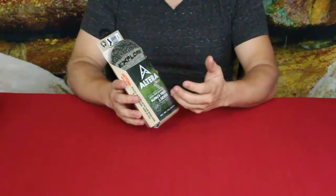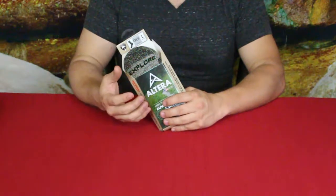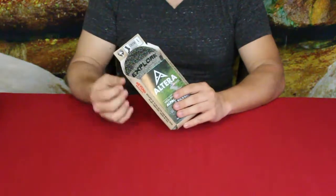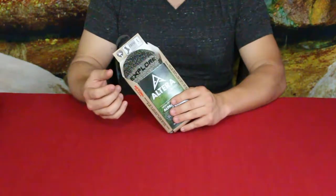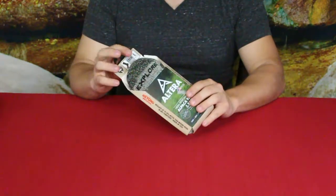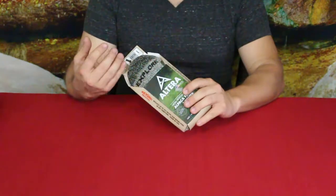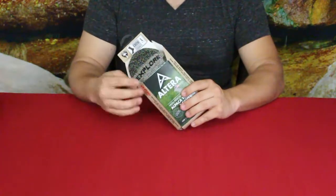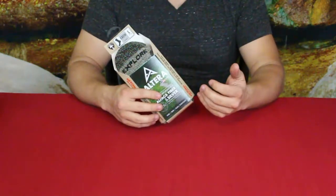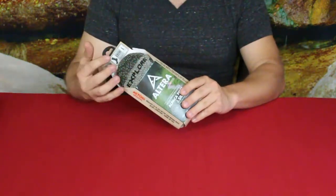The big thing about these is the alpaca fiber. Alpaca is very much like wool — it keeps you warm or can help keep you cool, so it's a great insulator. I believe the alpaca fibers are basically a hollow-core fiber, which makes them an excellent insulator. These also have silver mixed in, which was originally developed more for military use. The silver provides antimicrobial and antibacterial properties.